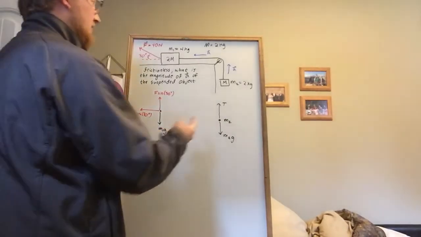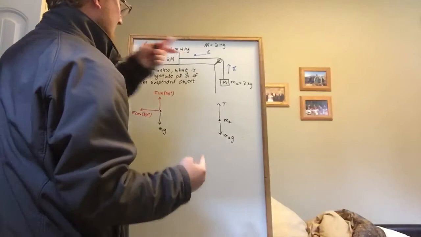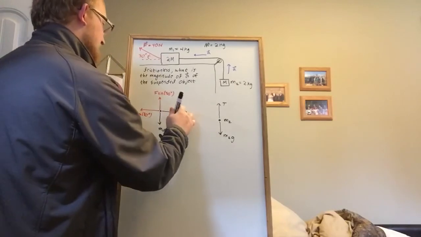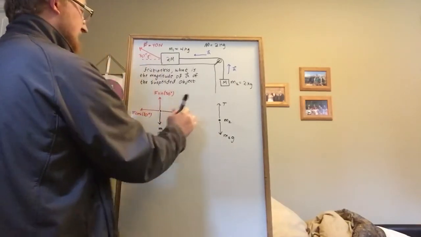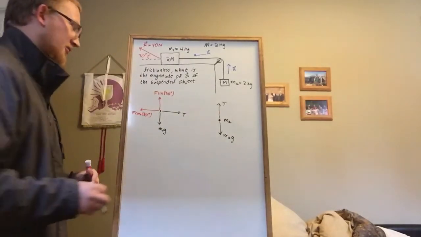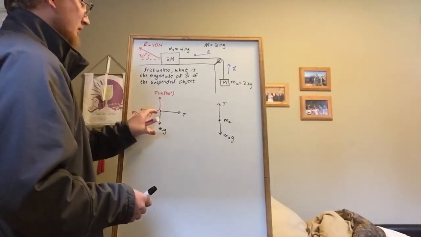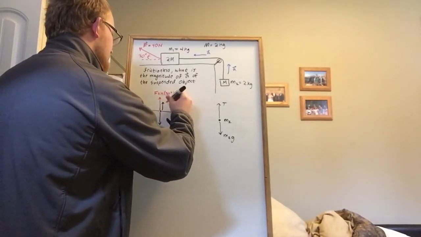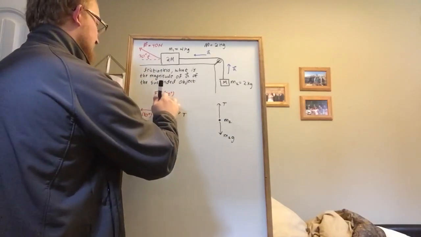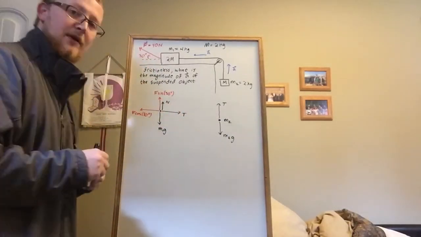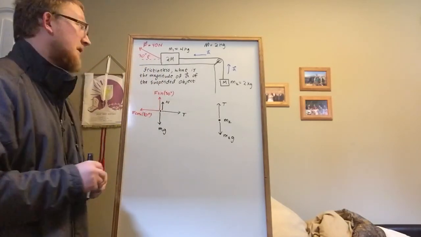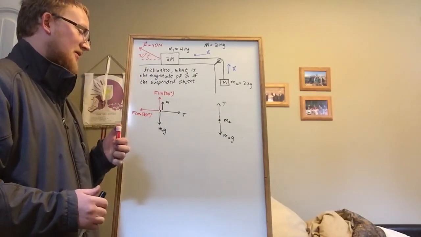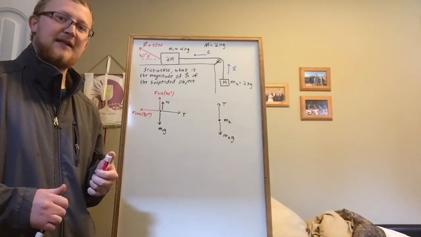Then you'll notice if there's a tension going this way, there must be a tension going that way, so we'll draw in our tension force. These tensions are equivalent, so T here equals T there. There's one more force we have to account for. Remember, M1G was beating F sine 30, which means we're going to have a normal force, because it's staying on the table, so the table must push back. So those are our two free body diagrams for this pulley problem. Let's save writing the sums of forces for Newton's law for the next video.